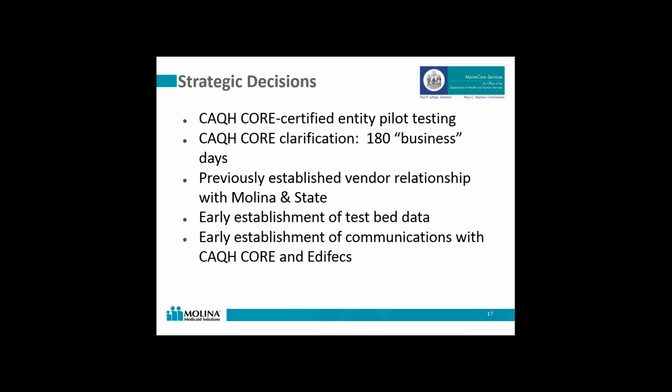In the rules, it states that you have 180 days from the time you sign your pledge to achieve certification. That's 180 business days, and that isn't clear in the rules, so that gave us a little more time to work with. We had previously established a vendor relationship. Molina and the state, we had worked together for 3 years before we went into this endeavor, so we are very comfortable working on large projects together.